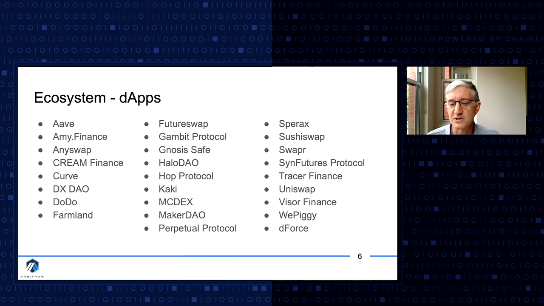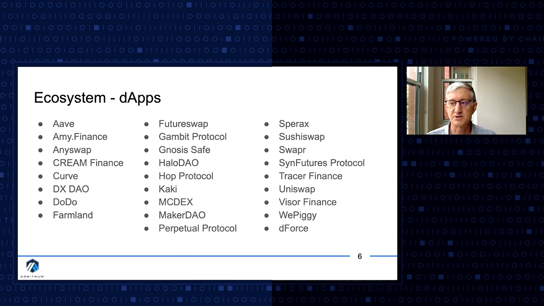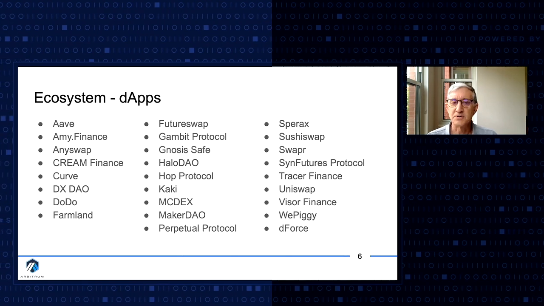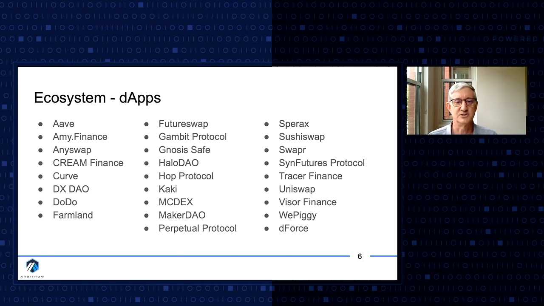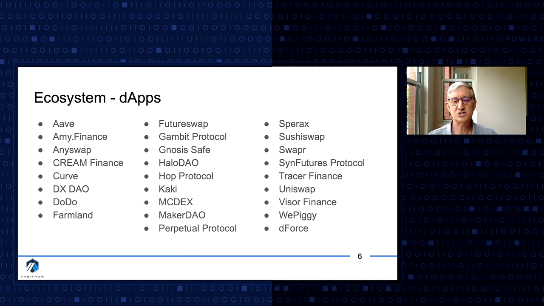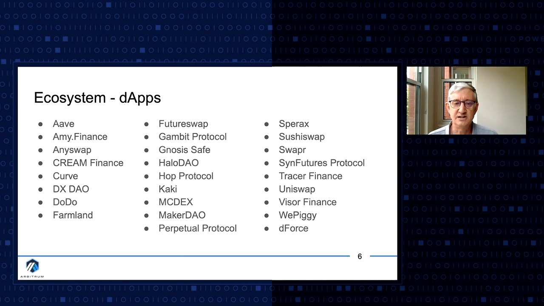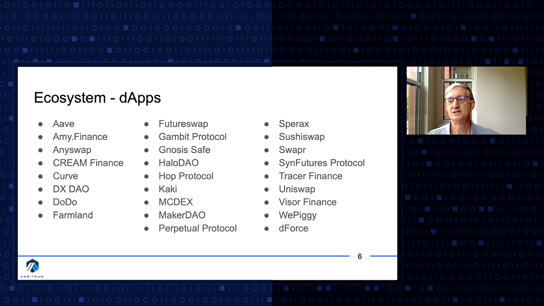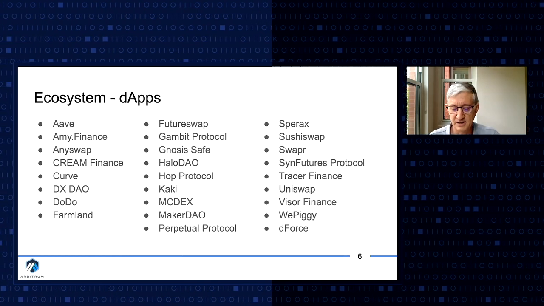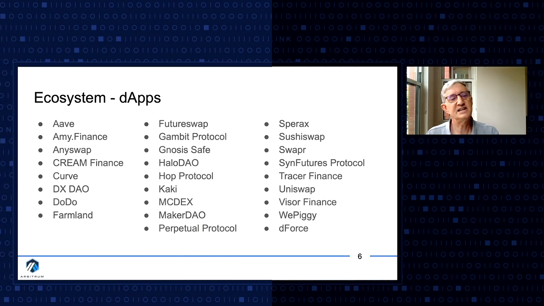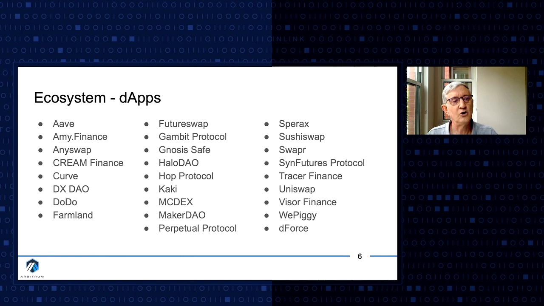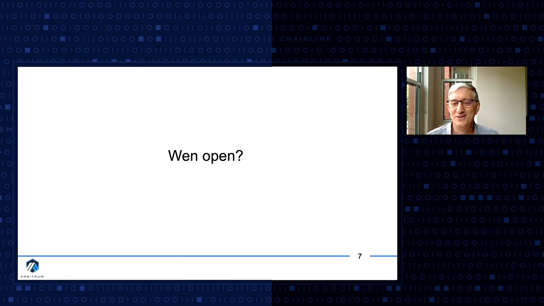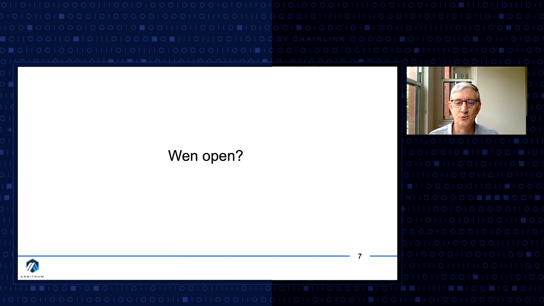Among dApps, also a very long list. And again, I emphasize these are the ones who have publicly announced. Actually, this is a little bit out of date because I made this yesterday afternoon, and the list of public announcements keeps growing, and we'll expect more as we get closer to the date that we open up. So we're talking about a really big ecosystem, not just one or two dApps or a little bit. We really wanted to bring the whole community to be open to and part of the Ethereum community as we prepare to go live. And the idea is when we open, that we'll have a whole broad ecosystem already there and already available.